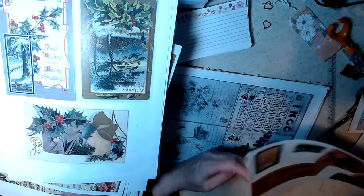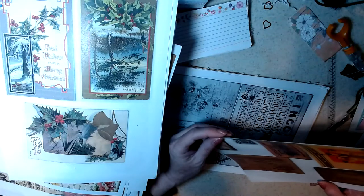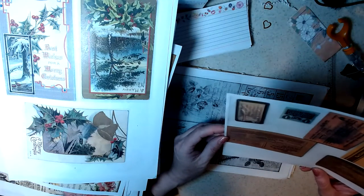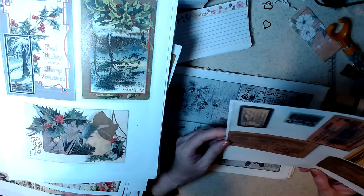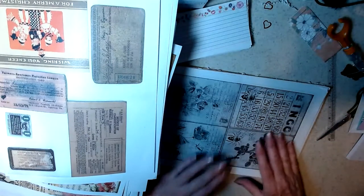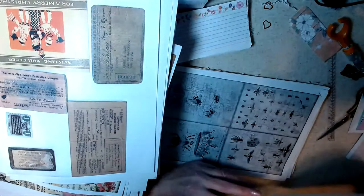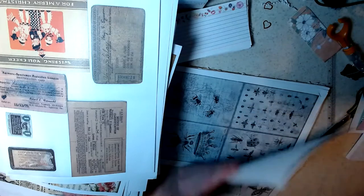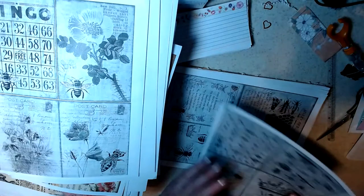Look at all this stuff. There's a card from 71. Here's an operator's license from 1928 from the Pennsylvania Department of Highway. That's cool. Grandma Jo, I should send you a copy of that. Oh, I can't make copies of this stuff. This is already made stuff. What am I saying? Well, I should just send that to you.